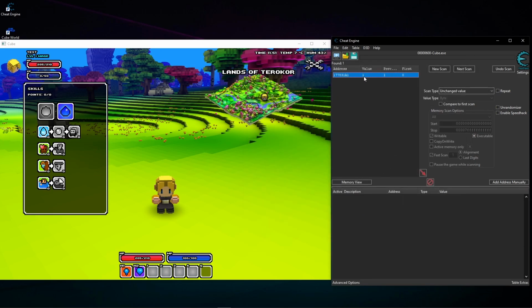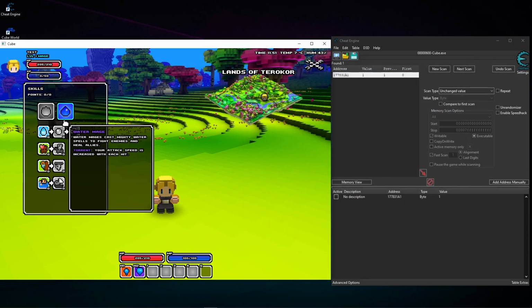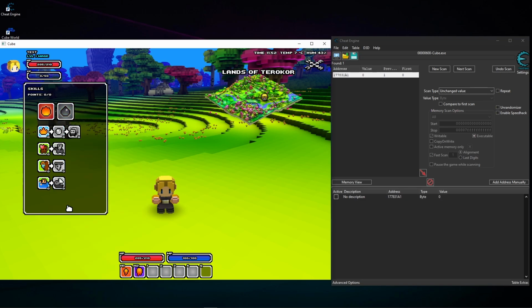So we found the value. This is it. If I change it to fire, as you can see, it changes. If I lock this value and try to change into water, as you can see, I can't switch.